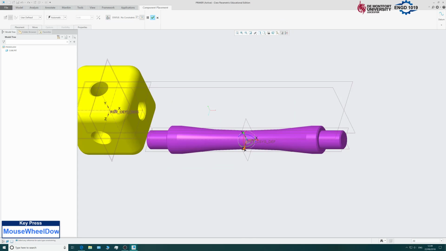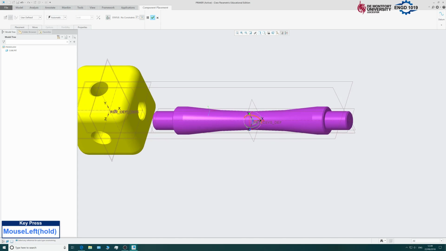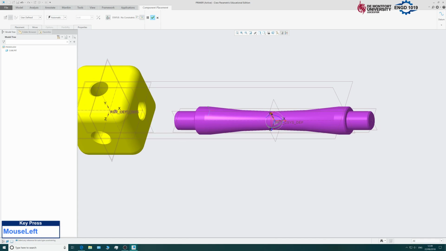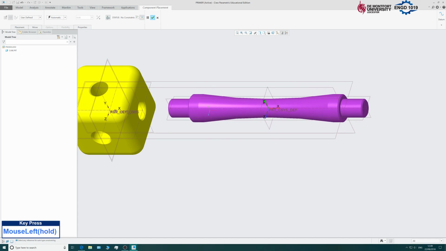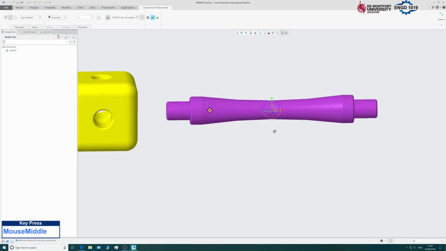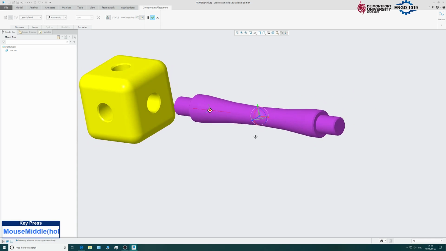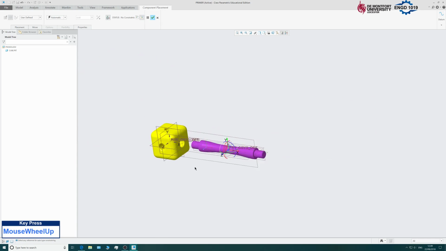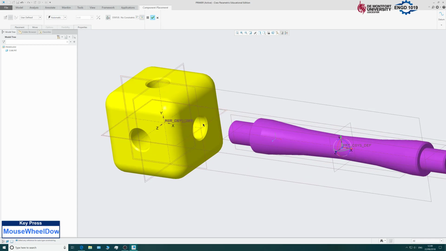And what we've got is these little arrows that we can use to move and manipulate the component. So it's a nice idea to try and get it roughly in the position that you would like it to be. And now what we need to do is basically align it to this component. And to do that, we've got this little tab called Placement. And so this is where we can set our constraints on the part.